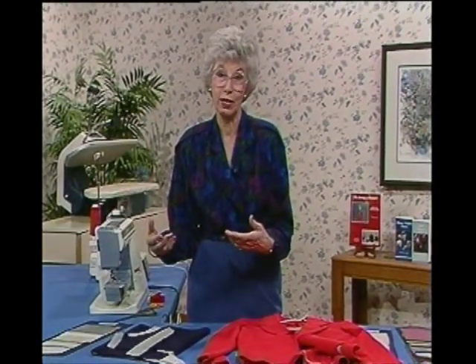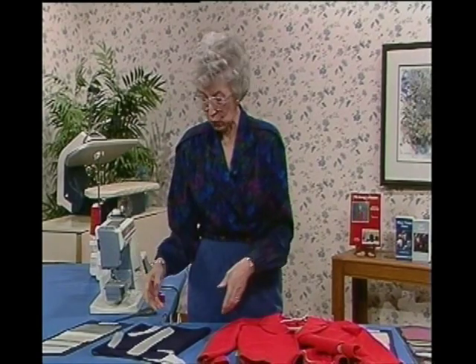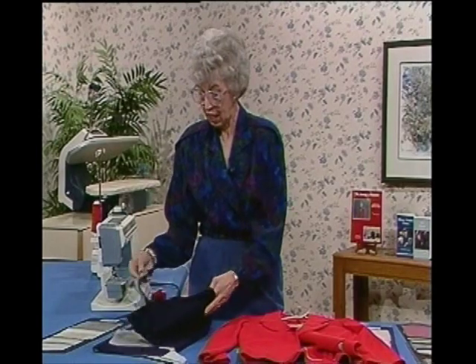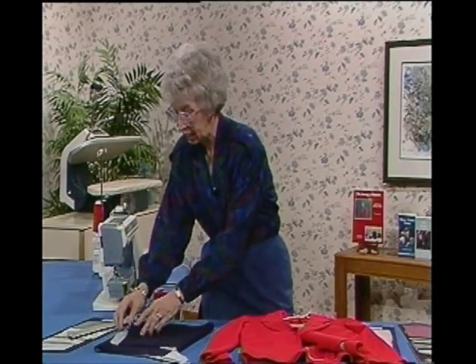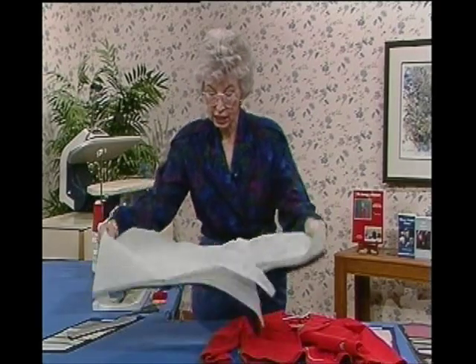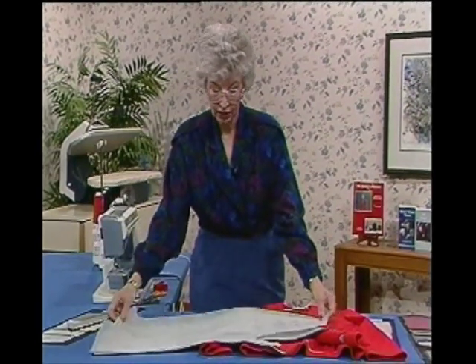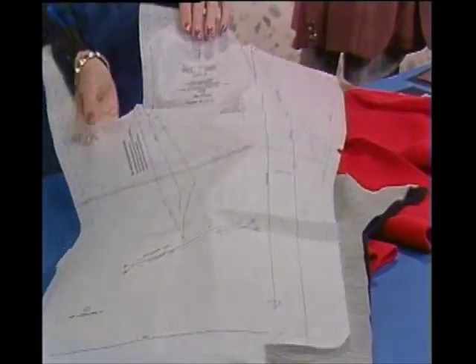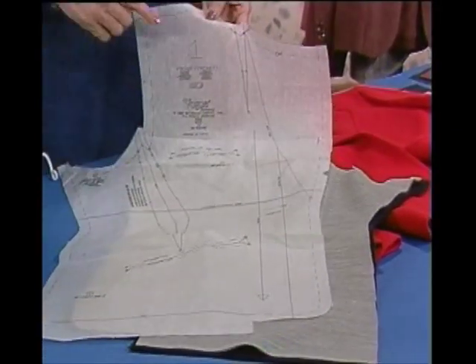Picture your body without the bones, and you'd see a suit without interfacing — just nothing there to hold it up. That interfacing has to be applied after you have it all purchased. Here I have some all cut out, and what I've done is cut out the entire front of this suit. This suit pattern not only has the front here, but it also extends around — here would be the side — so it extends a little bit into the back.